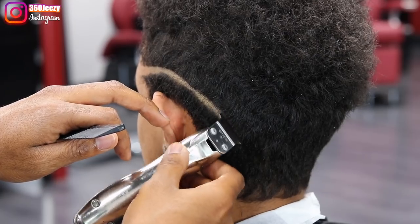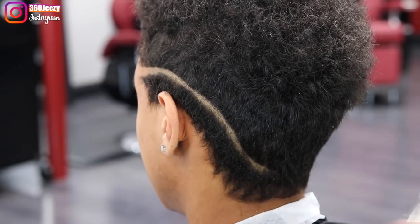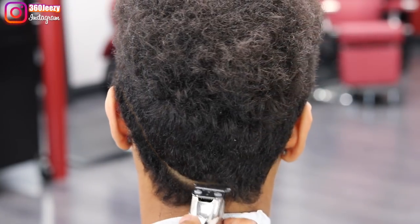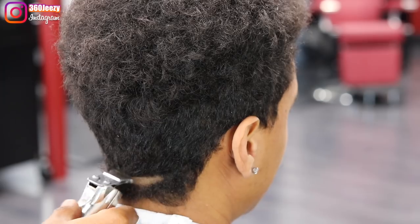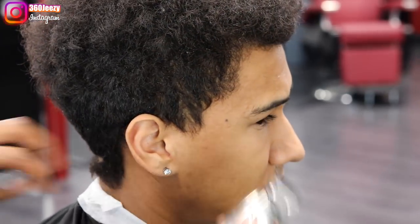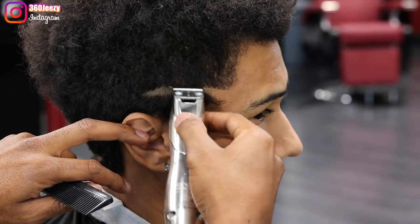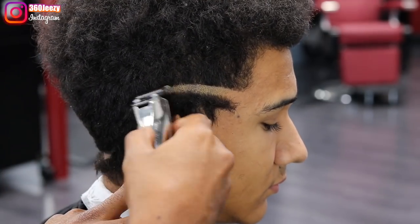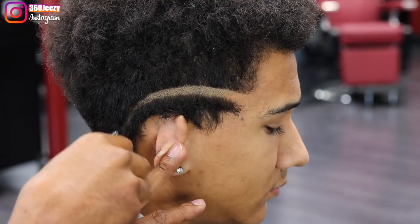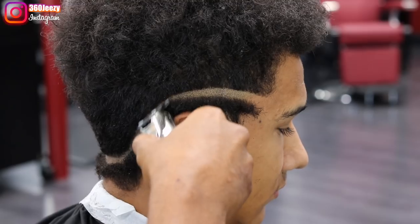Make sure when you do these parts and these bald lines that you kind of create your own style and really be neat. Make sure it fits the client's head and you don't go too high. What you want to do is start from one side, go to the back, and then go all the way to the other side from the temple of the head and meet that side to the back. That way you'll keep everything even.